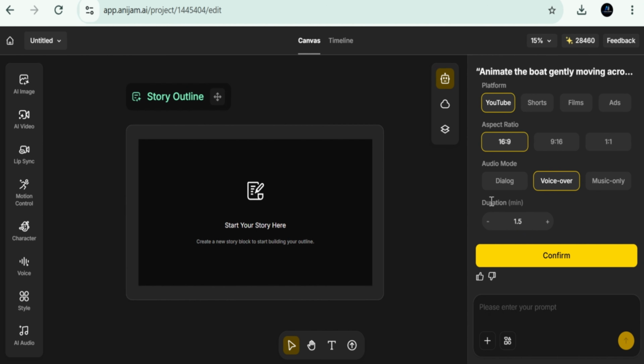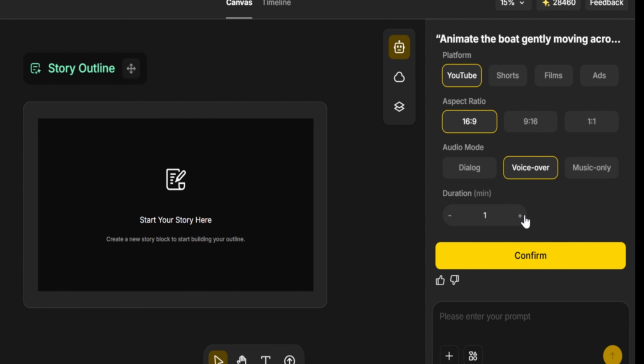Then go to duration, and you can see the duration is measured in minutes. The minimum is 0.5 minutes, which is 30 seconds. But imagine, you can create videos all the way up to 25 minutes long. 25 minutes! Imagine creating a video that long with AI. But let me reduce it for today. Click the minus sign, and let me set the video to 3 minutes. After clicking, I set it to 3 minutes.